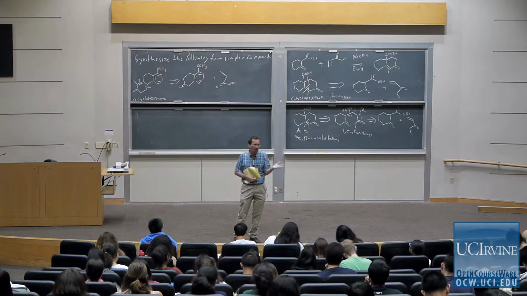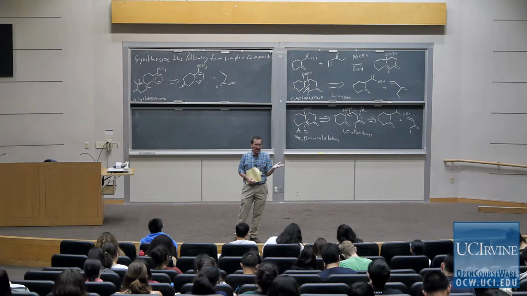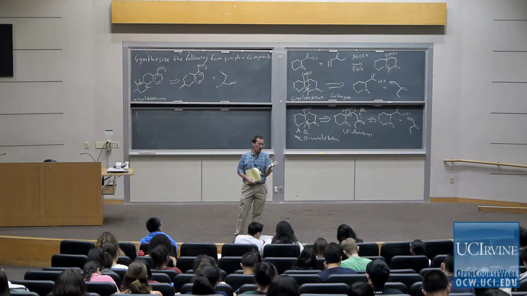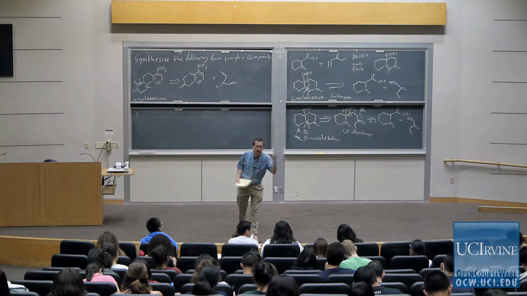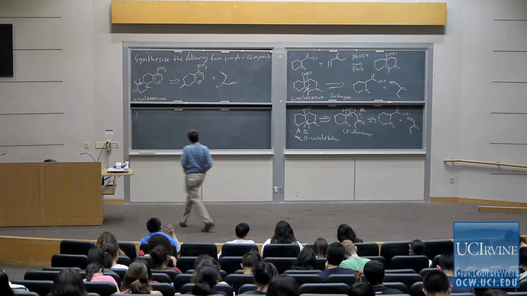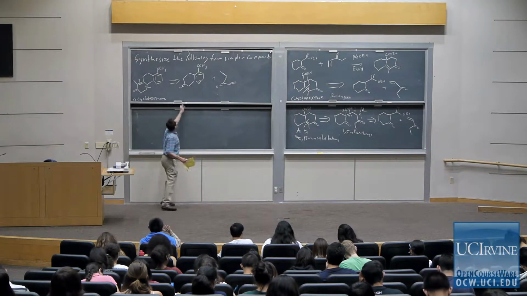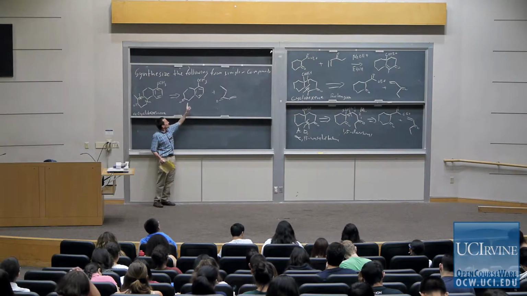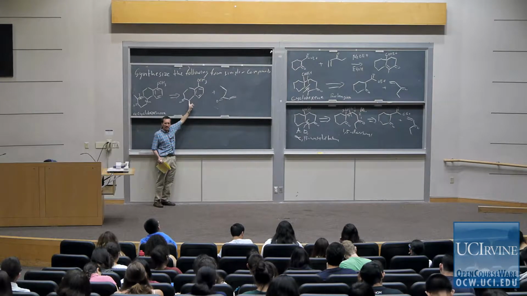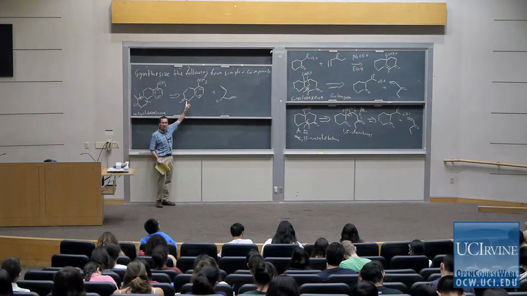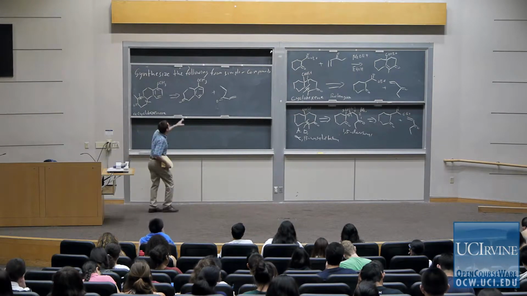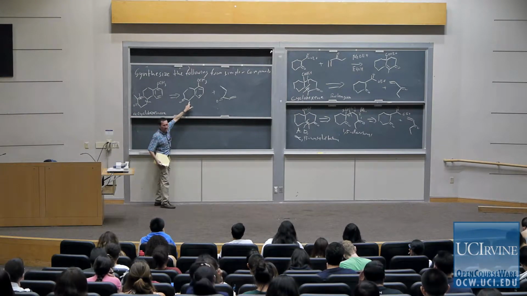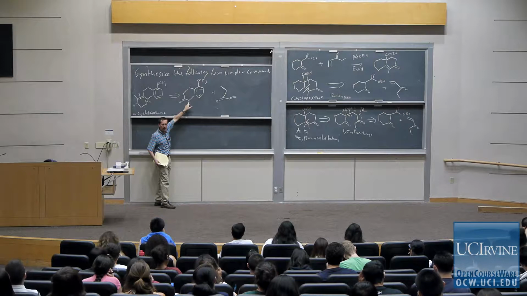Plain old cyclohexanone, plain old acetone can do a Robinson annulation, but often you're going to get a lot of aldol reaction and other stuff going on. There's something special about this ketone. It's even a little bit more acidic than a regular ketone. Remember I said regular ketone, pKa 20. What's special about the alpha position of this ketone?